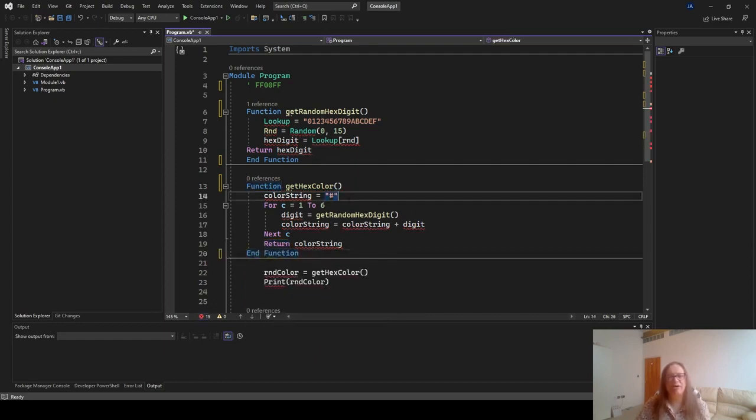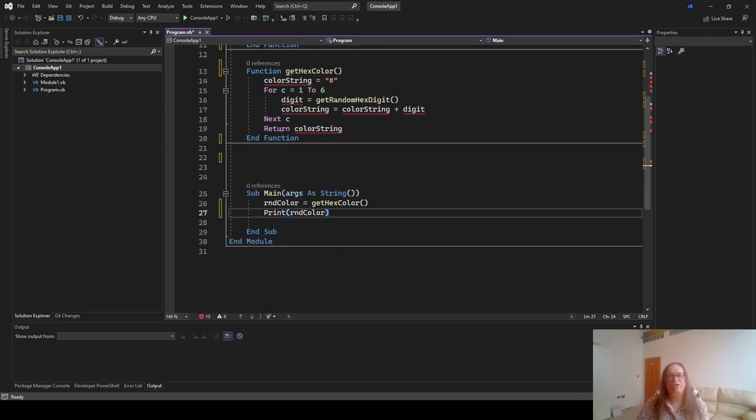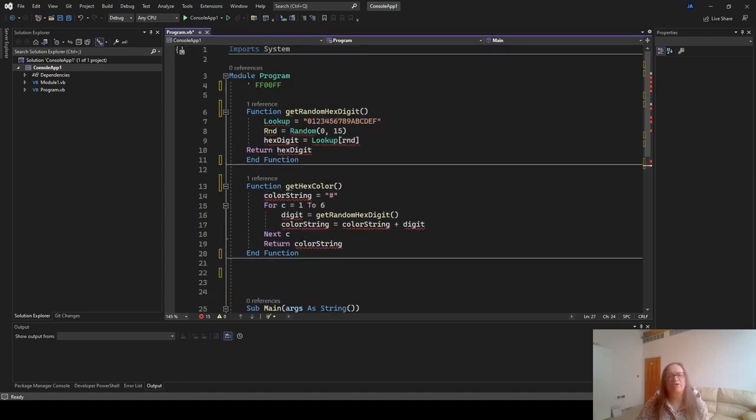Don't forget our capitalization. And just before we start, this is going to go into the main function, and now we're going to start by looking at this code.